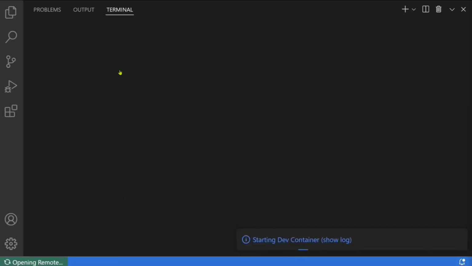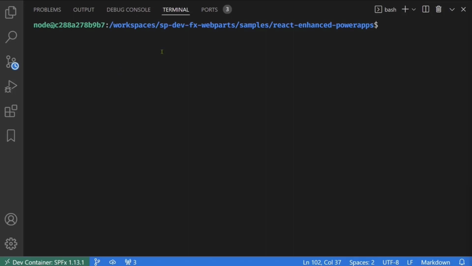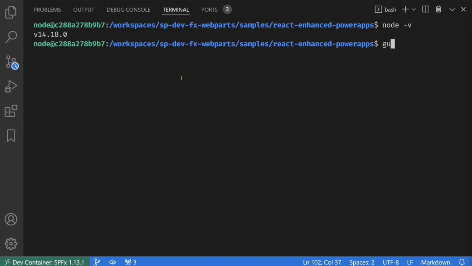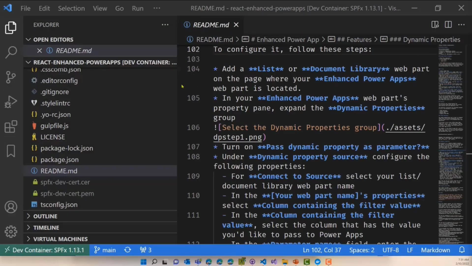But let me reopen that same solution in the container. Again, the container has all the definitions of what that solution needs to run, with all the dependencies and environment variables and everything. So this is now opening in a virtual machine. It's giving me that new fancy prompt. And if I do the same thing, I was going to do node version first, just to demonstrate again that this is running in Node 14. Now, if I do a gulp build, what we should see is that it's going to build without any dependencies. This is kind of slow and boring, so let's speed that up a little bit. All right, I skipped the whole part here, so you don't have to watch me do this. Now, let's take a look at a little bit more of what's happening here.